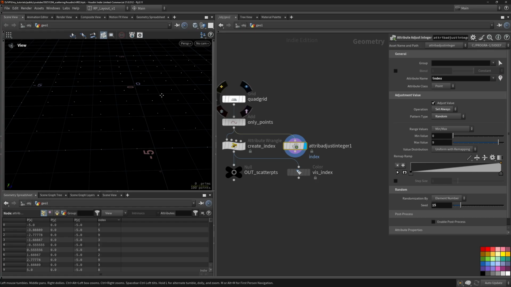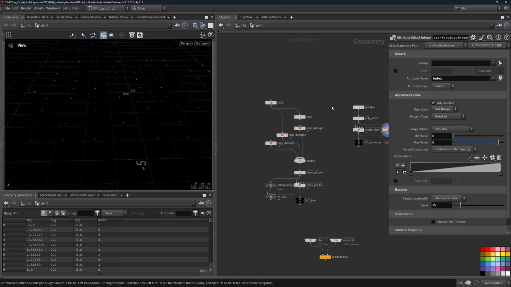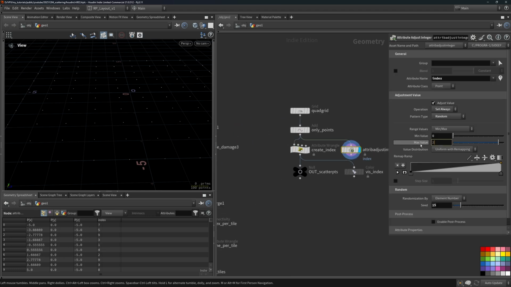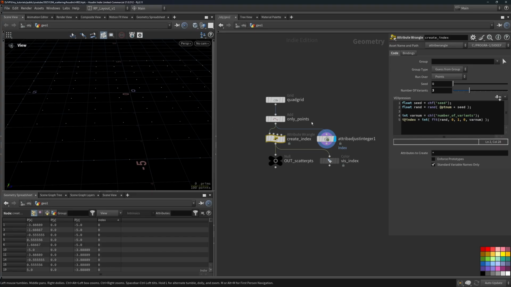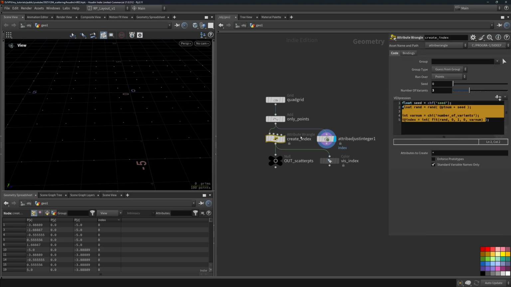Then you get this remap ramp here, and you want to keep your min value at 0. Your max value in this case should be 2, since I have 3 variants. So I'll set my max value to 2, and you can see I get an index 0, 1, or 2, the same as I get here. The reason I prefer using code in this case is because I personally find it more readable than this UI when I'm doing something simple like this. But if you wanted to bias the index towards a certain value, it might be nice having a remap ramp here instead of also writing that in code.